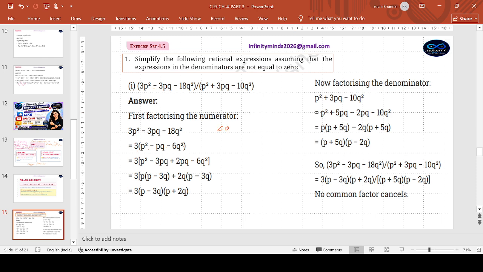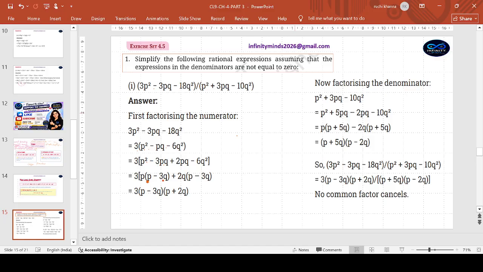So what have you done in this? You have first taken out common and then you are applying splitting middle term. So two things you are applying in the same question. Yes, no problems. That too only in the numerator. The denominator will have separate things. It's a pretty good long question for you students. First you take common, then you look out for factors of 6 such that you get a 1. So 3 and 2. The product of 3 and 2 is 6 and the difference is 1 unit. Minus 3 plus 2 will give you a minus 1. The product will be minus 6.